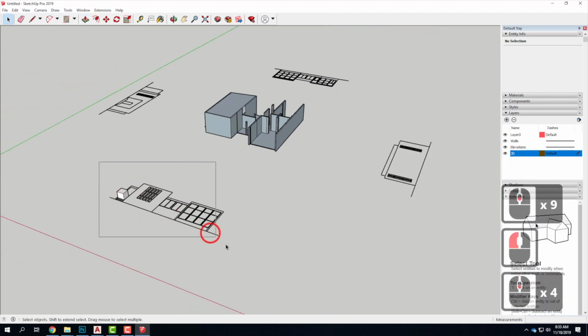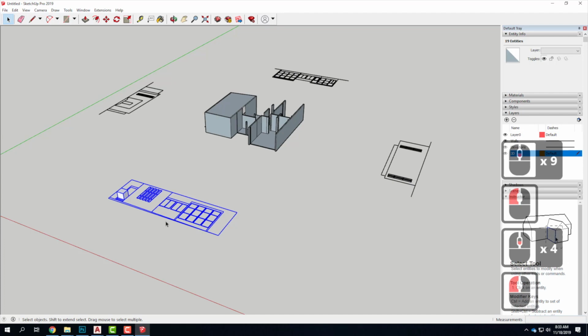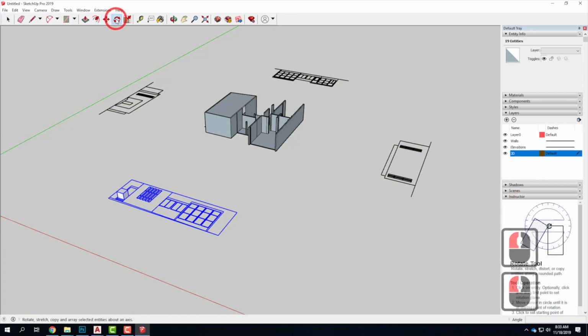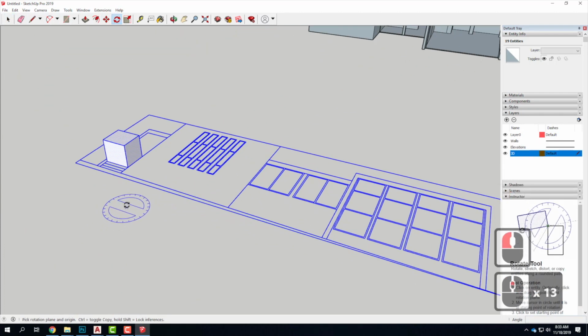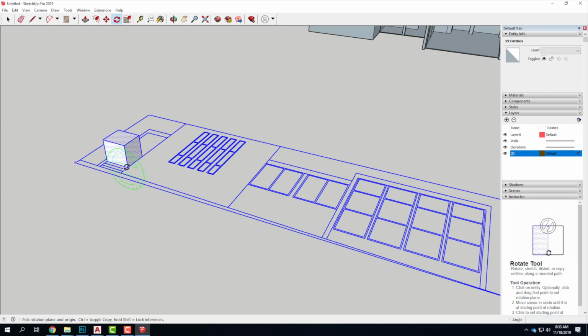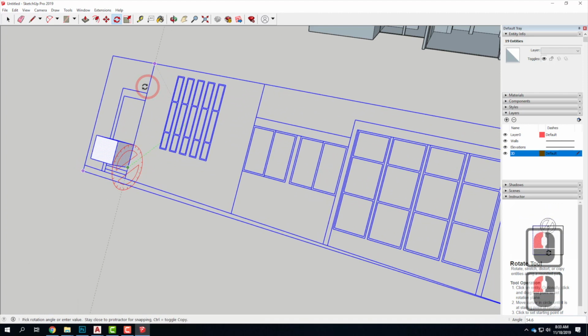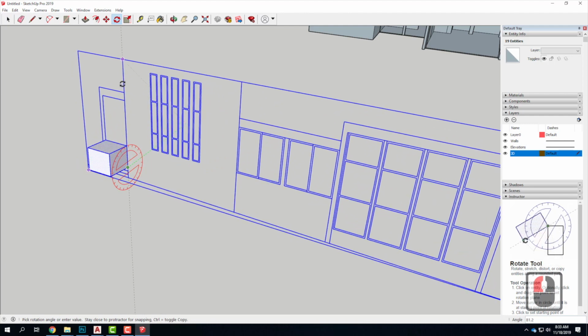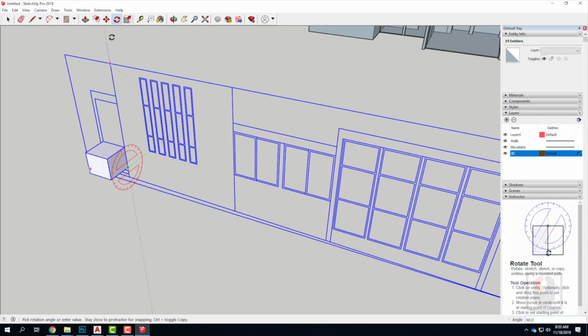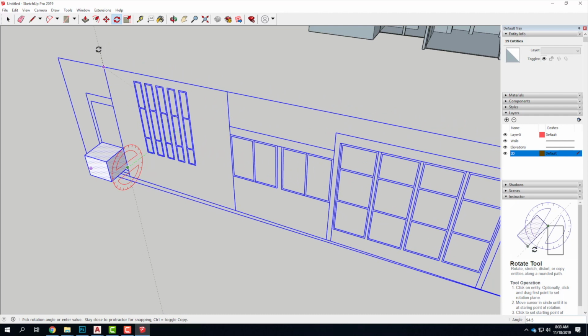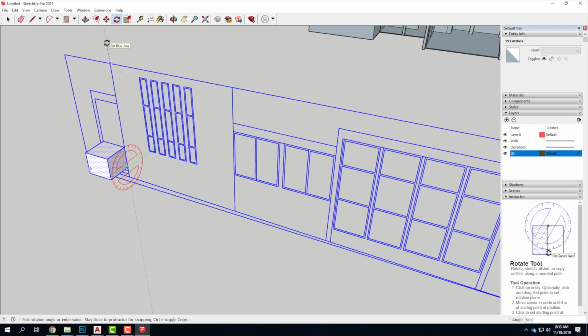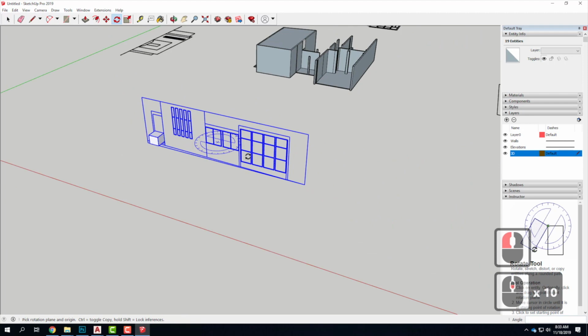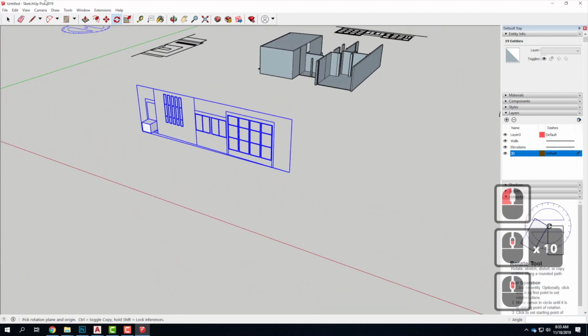And then I can select both the box and my elevation view and use the rotate tool. The protractor here, when I have the box, will allow me to shift direction. So I could rotate in the red direction here, for example. And I can then say I want to rotate it up like that. There's a point at which it will say on blue axis. That's where we know that it's vertical and standing upright.